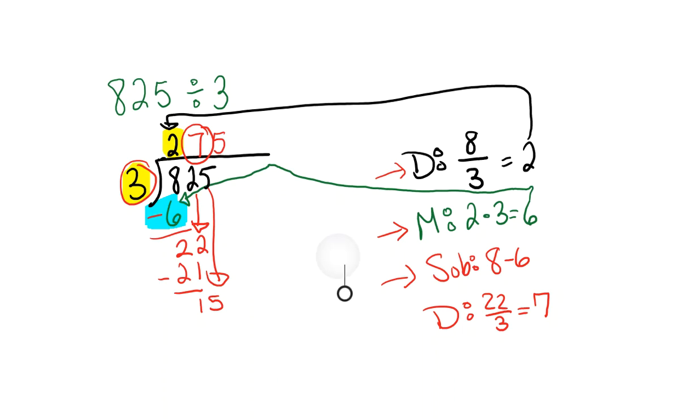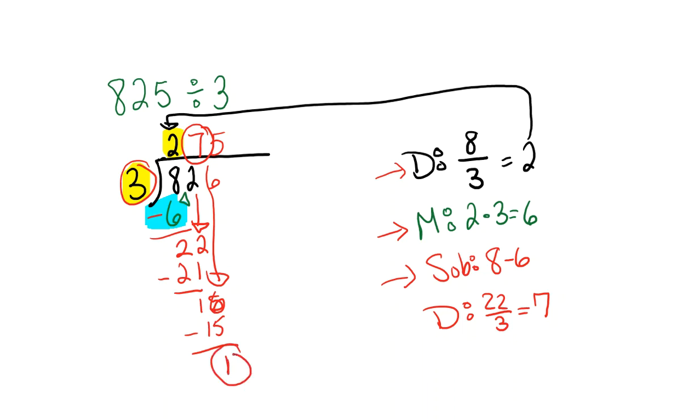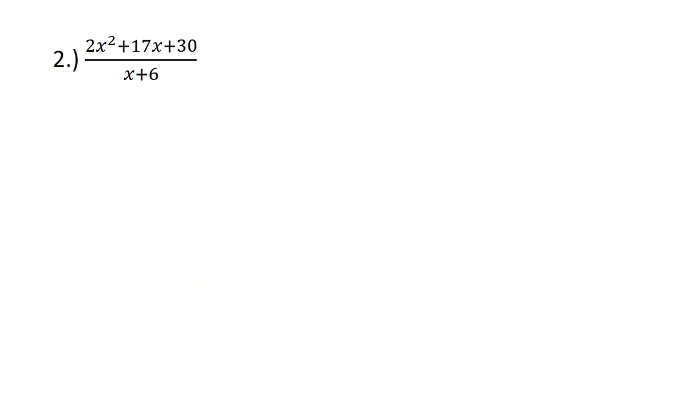Now, just real quickly, instead of saying a 5 right there, let's make this a 6. It still goes in 5 times, but when we go to subtract, we have this 1. Think about what you do with that. Now, there's lots of things. We can always make zeros and keep going, but another way we talked about is this is called the remainder, and it goes over the divisor. So it would be 275 and 1/3. This process of divide, multiply, subtract is the same process we're going to use for long division. And we're going to apply it here with the polynomial division.